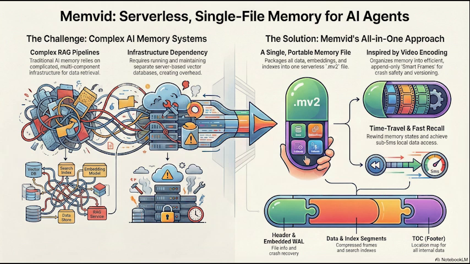So where's the actual data? That's next. In the data segments, that's where all those compressed smart frames live. And then right after the data, you get to the magic part, the three indices that make retrieval so fast. These are the real engine room in the file. Absolutely. First is the Lex index.